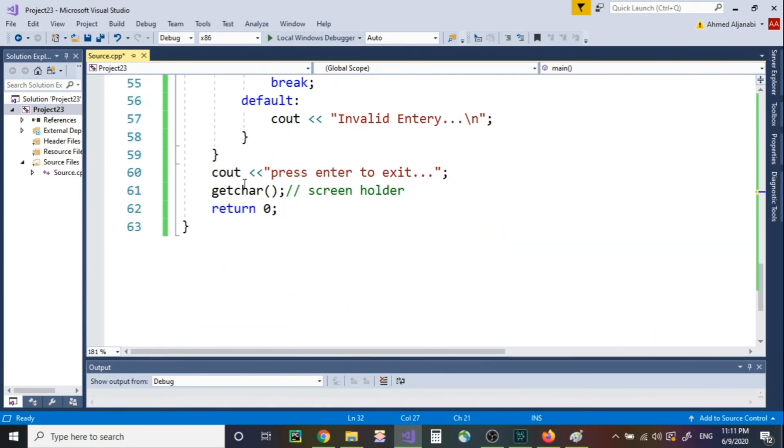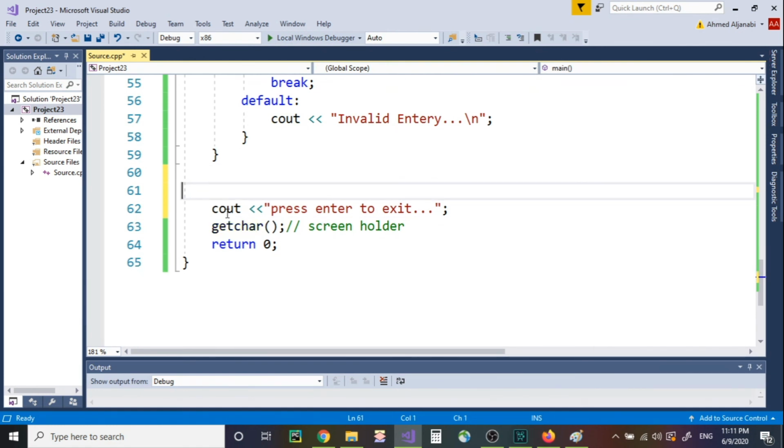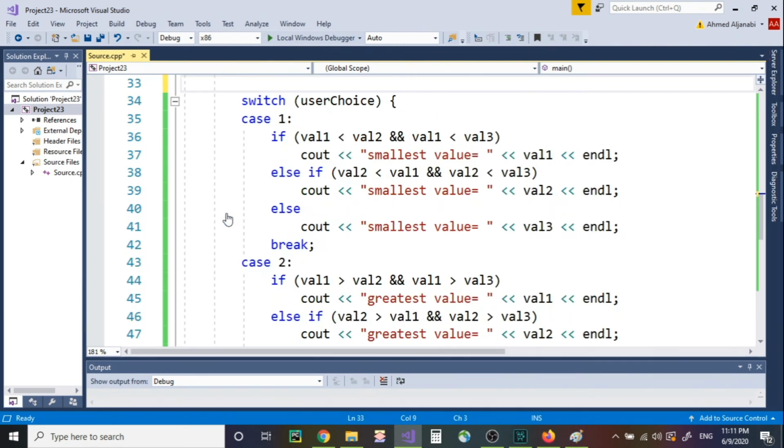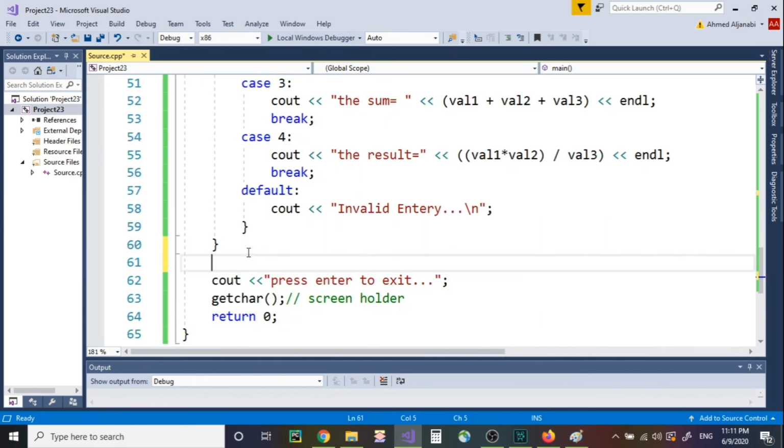I need to put it here. Control V. Oh dear Lord. Where is it? Here it is. Cut it. Now let's run it again.